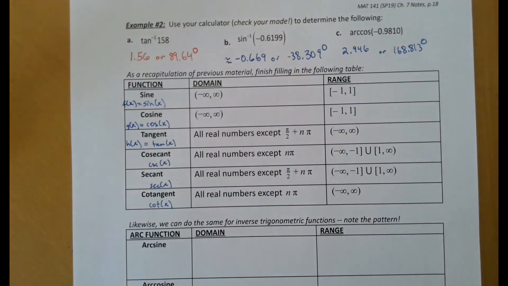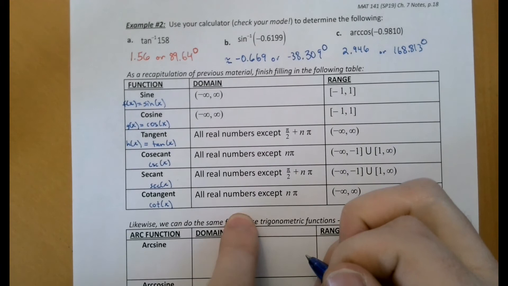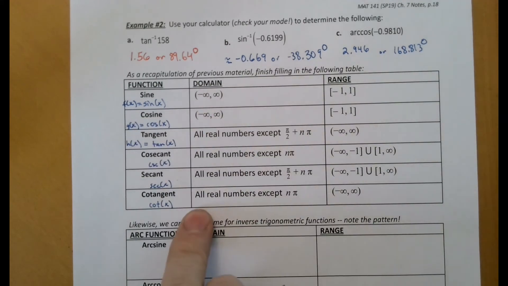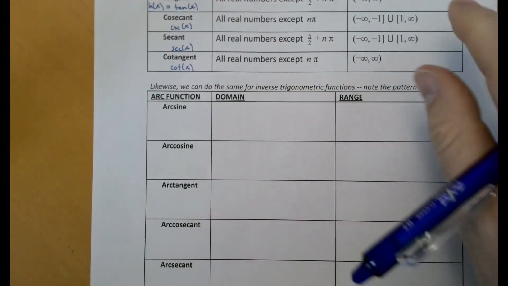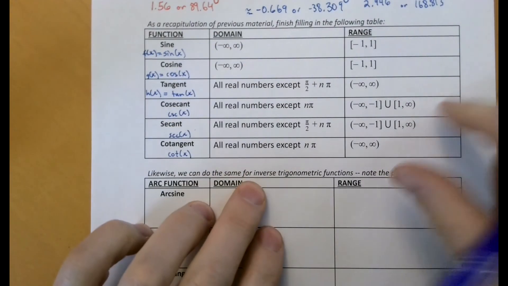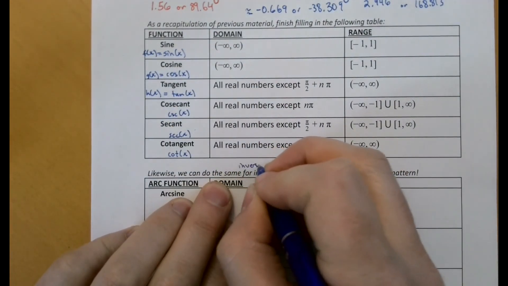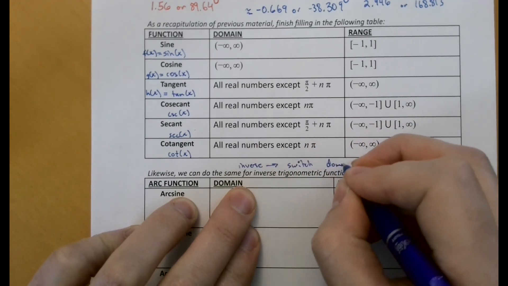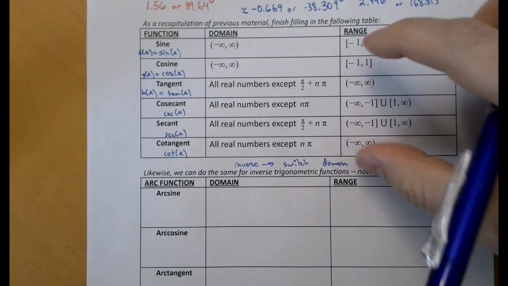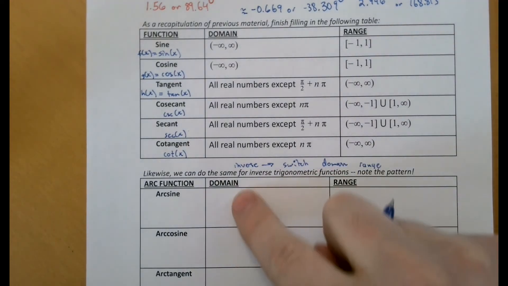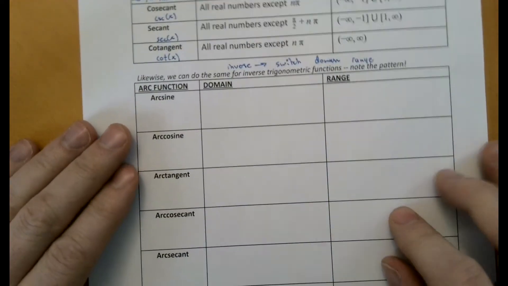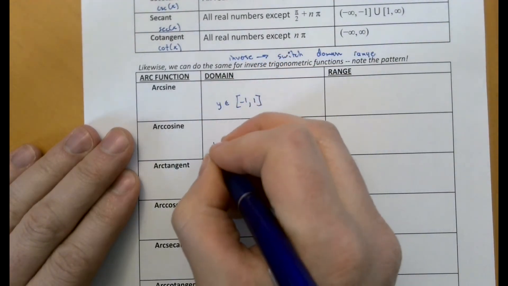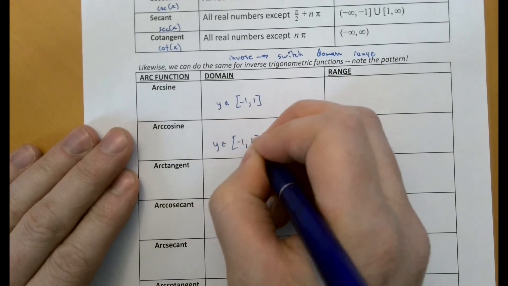So what's going to happen is we are going to restrict all of these domains to a particular set of values so that when we take the inverse of these we actually get an inverse function as we've done here. So remember what happens when you take an inverse, you switch the domain and range. That's way back in chapter five. So that means we can real quickly just write all these values down. These are going to be the domains of all of the arc functions or the inverse functions. So this is going to be all y values. Fail, fail, fail on my part. These are now considered inputs, so we're calling these x values. They were the y values from our original function. Now that we're doing the inverse, they become x values.